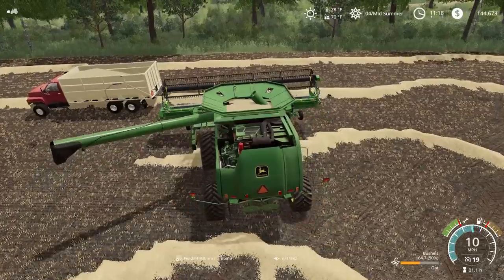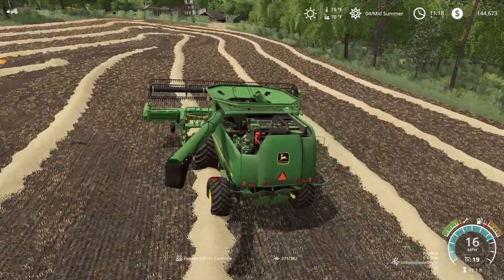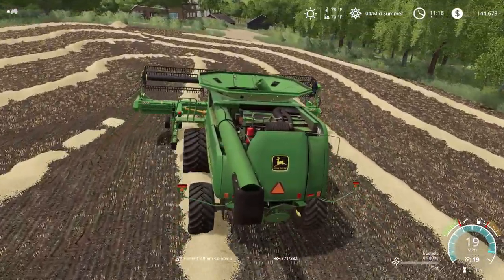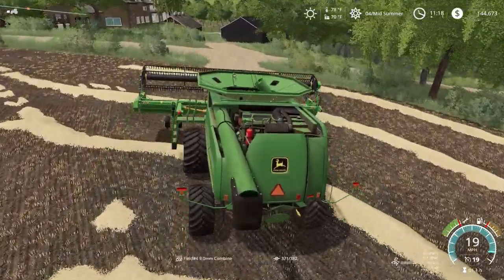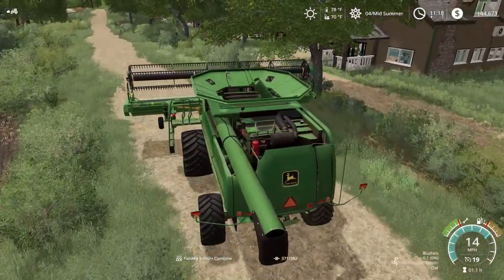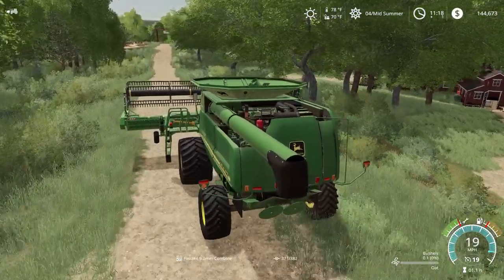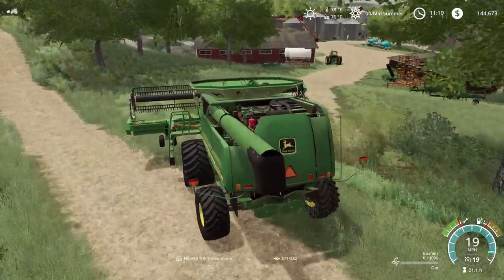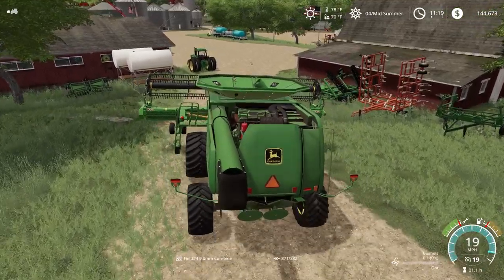Let's get this unloaded. We put everything on our two trucks and our wagons — everything just barely fit. We still have to get them into the grain bin, so let's do that quickly. We'll get the combine back and pulled into the shed, probably wash it up another day and take the header off.